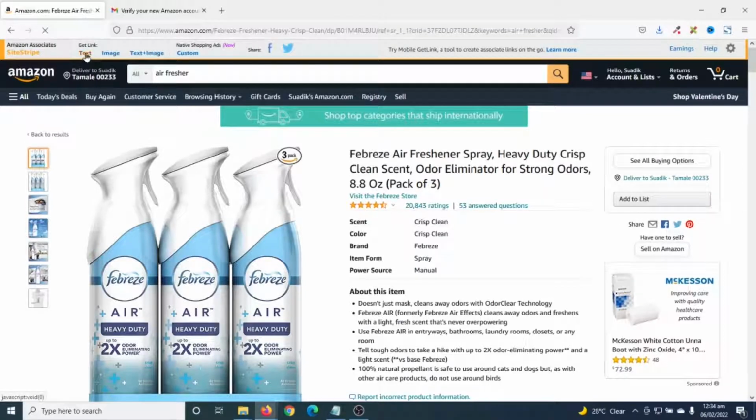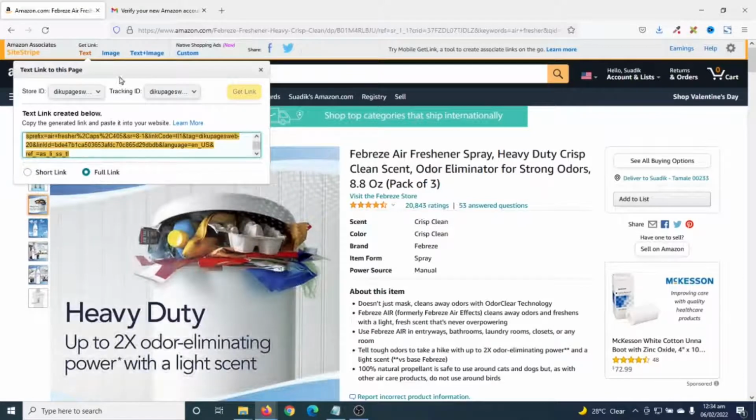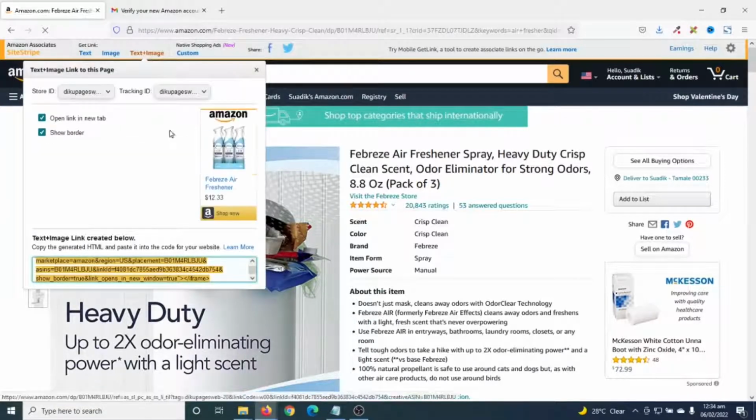So I can either use text, and I have the short link as well as the full link. I can also use image, and I can choose from small, medium and large, or I can use text plus image. Whichever one you want, you go ahead and choose accordingly. So that's it on how you can sign up on Amazon affiliate program.